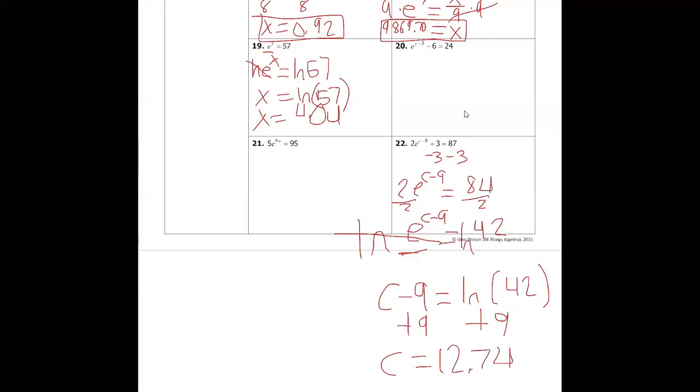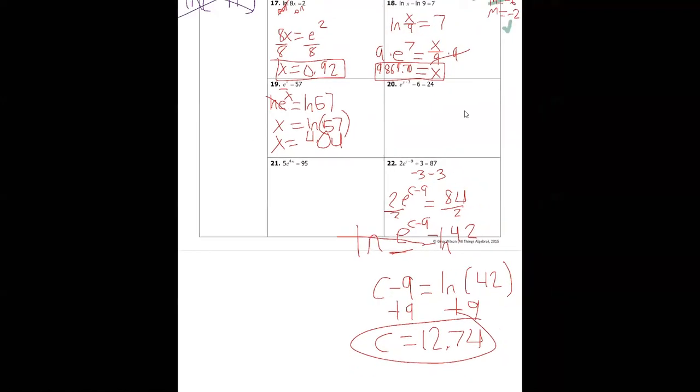But feel free, especially on something like this, to round however you'd like, if this was your quiz. If it's something like on Delta Math, make sure you're reading the directions, because they might tell you to round to a certain number of digits. But there are no directions here on what to round to, so do whatever you'd like. I would put at least one decimal place. You usually don't want to round to whole numbers because that could cause too much error if you're actually doing something more with these.